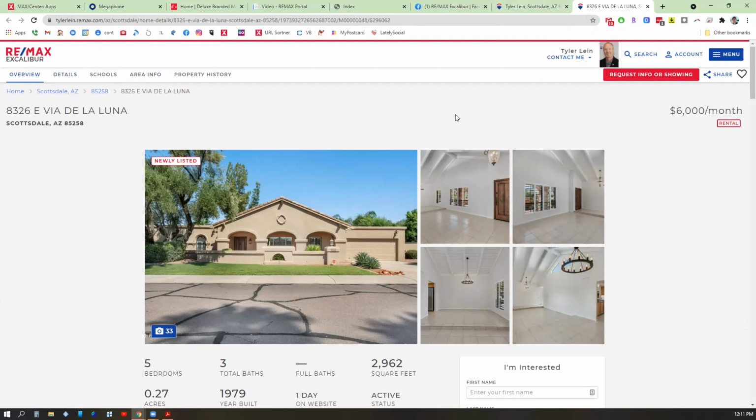So if you aren't using the Remax websites and you've got something else, you absolutely should have the same option available to you. If you don't, I encourage you to contact your website provider, and maybe they can help you find it or build it into your website. But ultimately, you just want to drive traffic back to your website. And if you're sharing a link to Flex MLS or, God forbid, Zillow or something like that, you're really missing out on some opportunity there.